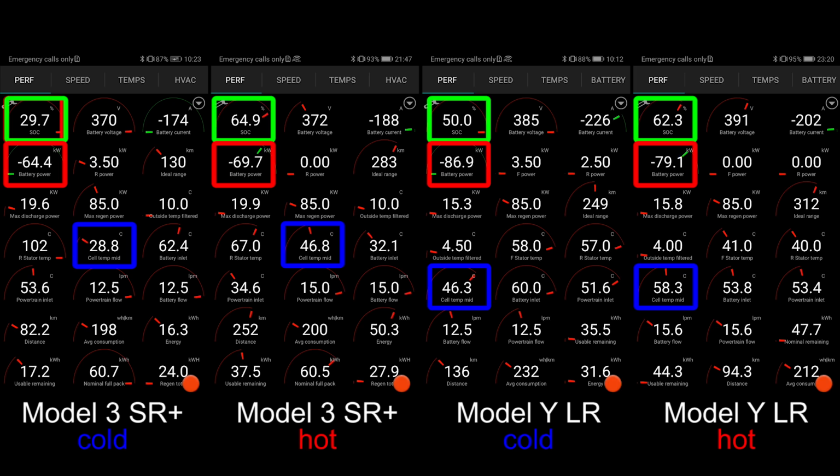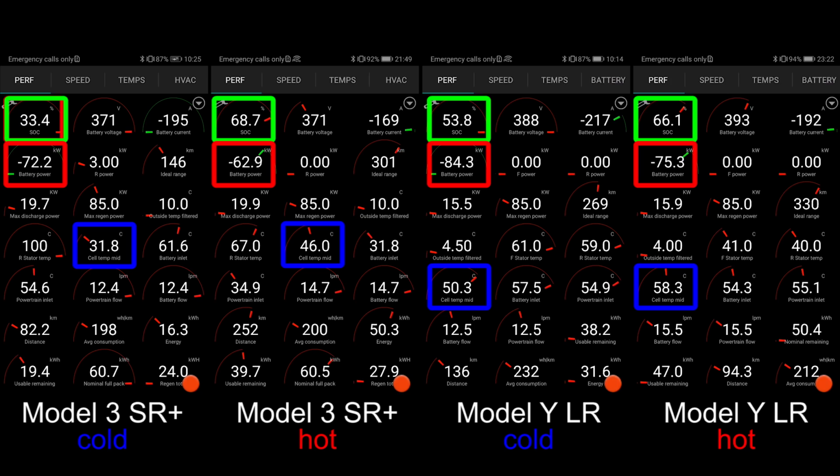But slowly now, at least the cold battery SR Plus starts heating up, and there are no steps here, unlike the Korean cars. So as the battery heats up, you will just get more and more charging power. So yeah, now we're starting to see at least something going on here. We get almost 70 kilowatt on the cold SR Plus battery, and we just build up again. It's again the positive spiral. Once we have more heat, then we can build up even more heat, because the battery also heats up by itself by charging it.